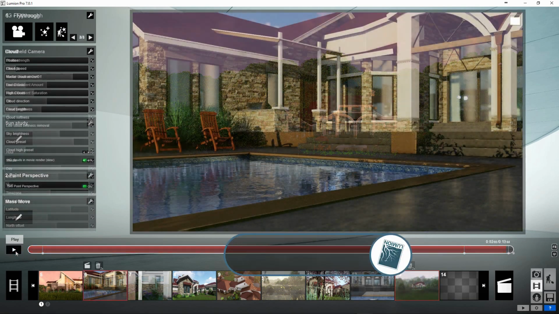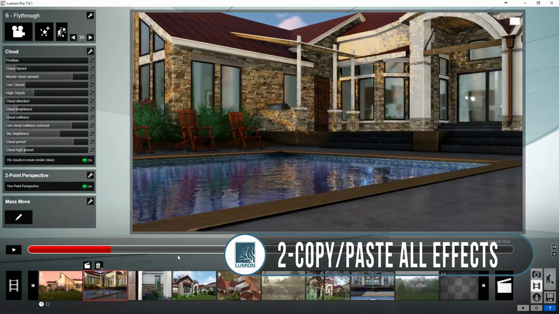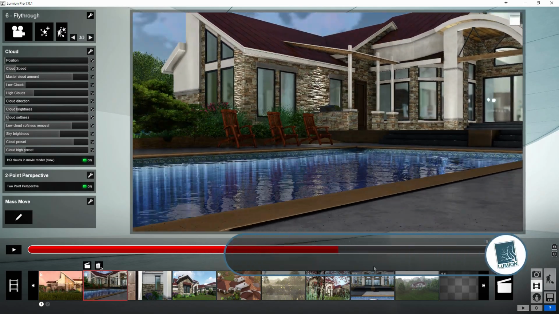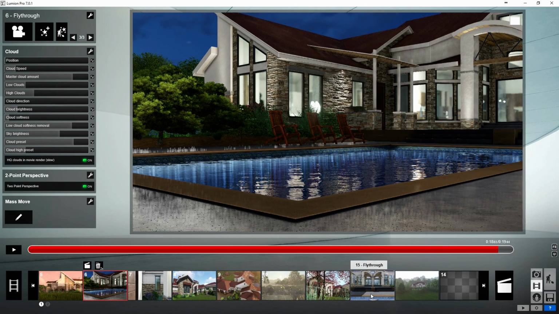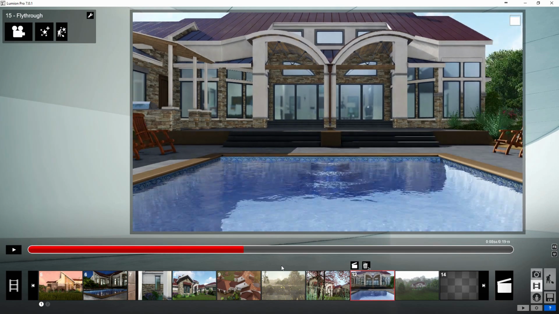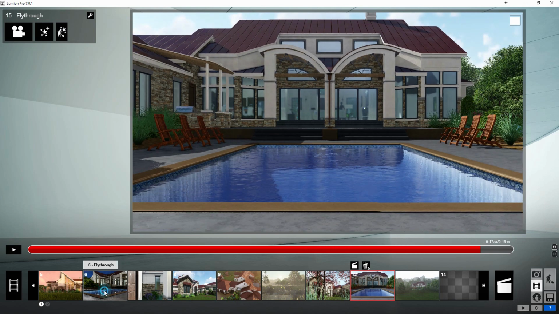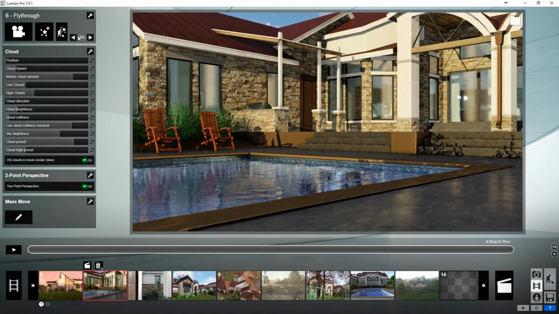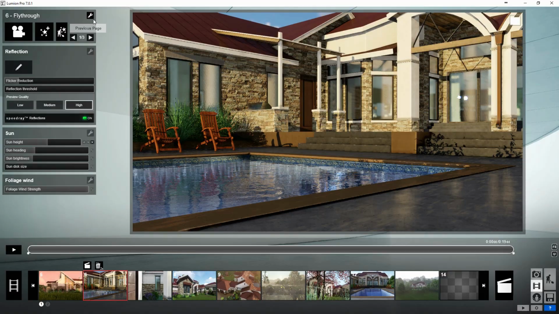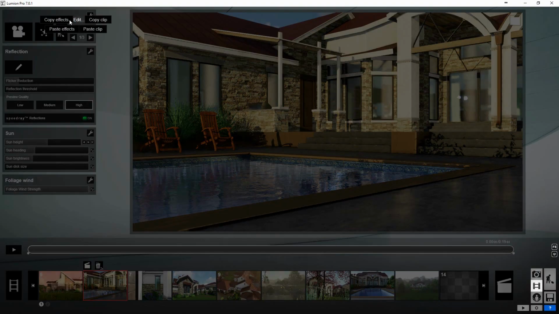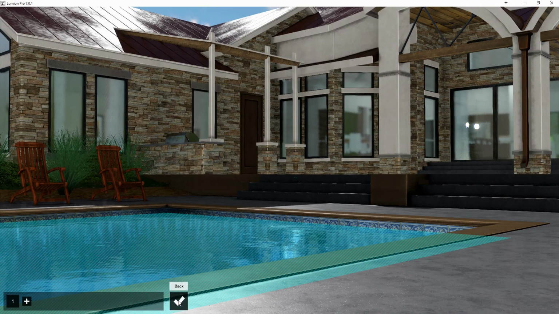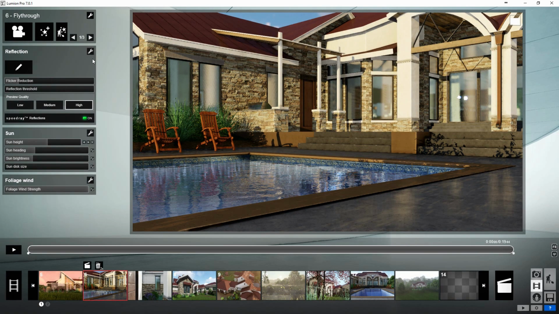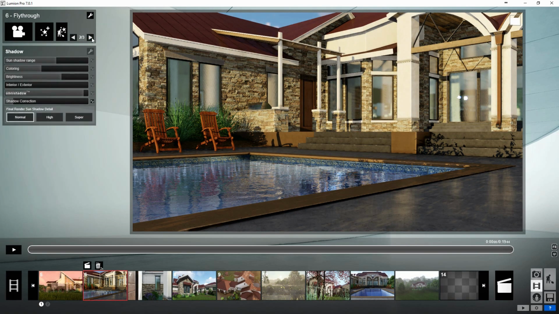Now let's take a look at this clip. This is one of my favorite clips from the animation. But what if I wanted to view these exact same effects from another camera angle? I've gone ahead and created another camera angle similar in length, pulling straight back. Note all the effects here, and now let's copy by selecting the wrench, then edit and copy effects. When we copy these effects, we are copying even the reflection plate on the pool specified in the reflectivity effect, all of these slider values of all of these effects, and the mask move path I set up.